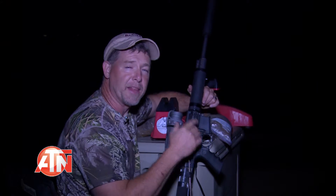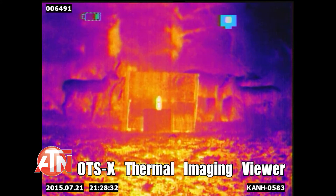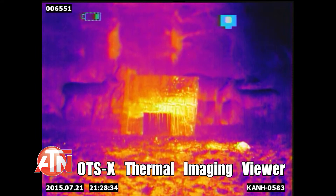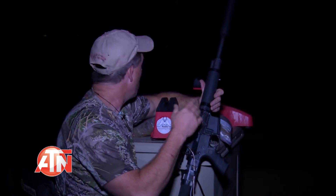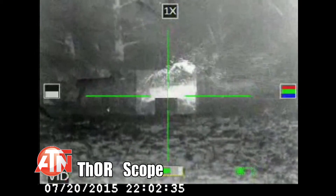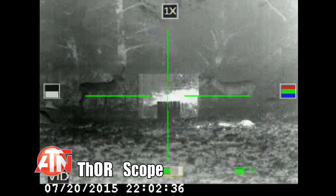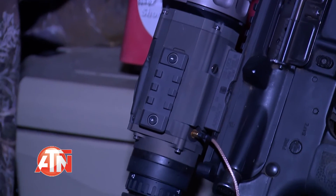What was awesome about that — that's 40 yards in the pitch dark. I'm shooting a water bottle that I heated up with some warm water so it was about 100 degrees, almost representing an animal or anything else out there that would be alive. 40 yards, pitch black dark, and just smoked it. The cool thing is I video it all through the video-out on this ATN Thor.